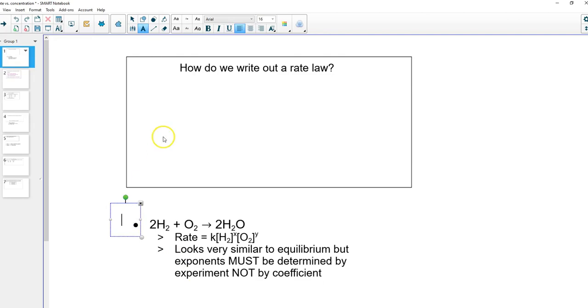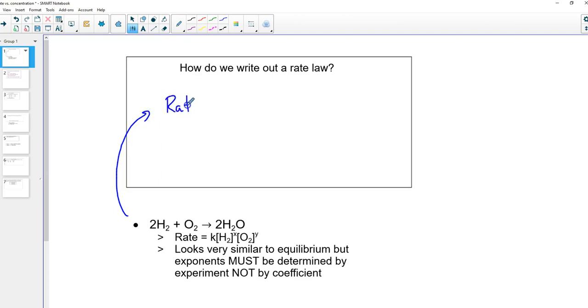I have an example here where I'm going to come up with a rate law. So the rate would be the initial rate. We just usually put rate here, but initial rate would be a good thing to have there, equals the K value times the concentration of both reactants. I don't know what the orders are, so unknown values, and then times O2, which also would be an unknown value. This would be as close to our rate law as we can get.